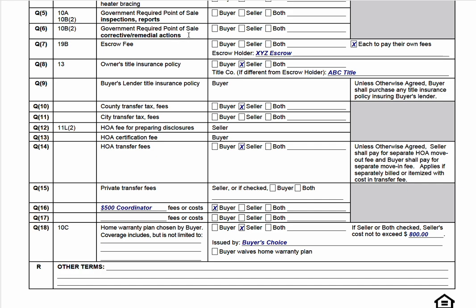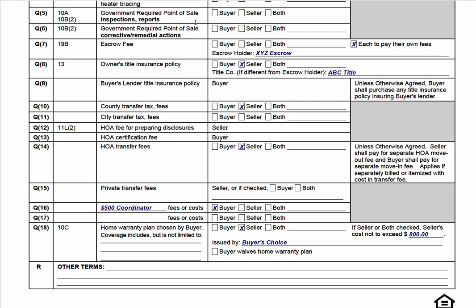Why would the buyer do a corrective action, pay for repairs, bring a property up to code, if the seller still owns it and in theory could fall out of escrow? Why would you work on someone else's house? It makes no sense. Now, I understand from the seller's perspective, a seller doesn't want to say, sure, I'll pay for it, and then the city says, yeah, it'll be $45,000 to correct it. Please go hire a contractor, pay permitting fees and spend $45,000. That's disqualifying. Why would the seller sign a blank check? So for those reasons, I totally get why this is left blank, which I did here. I left it blank, and I understand why they're countered out.